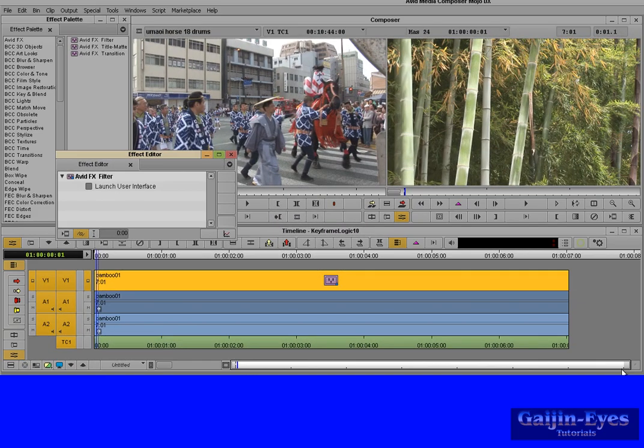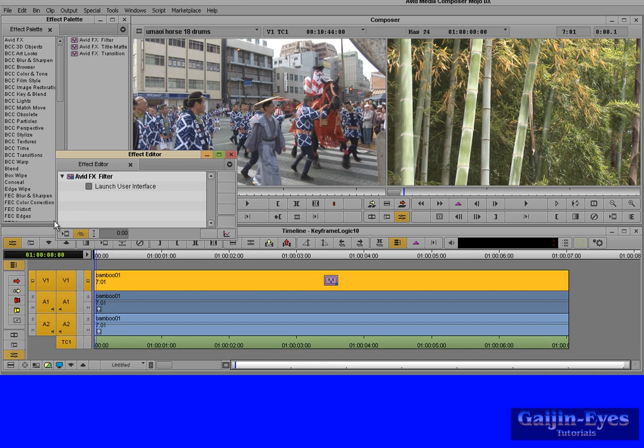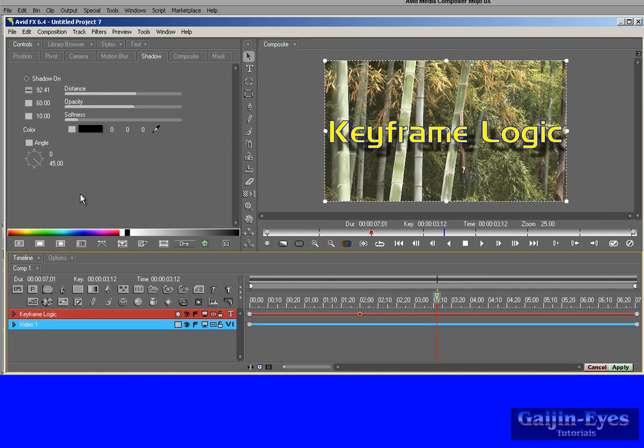Then back here in MC, take care that you don't actually click anywhere on the screen. It's important that the effect editor window is open when you try the playback. To move things around the screen, you will have to use your keyboard. First, press Home. Then press L or spacebar to play, and you can watch the effect. It's a blue dot effect, but you can actually play it back like this without rendering. And if you're happy with the results, launch Avid FX again. So we're back here.